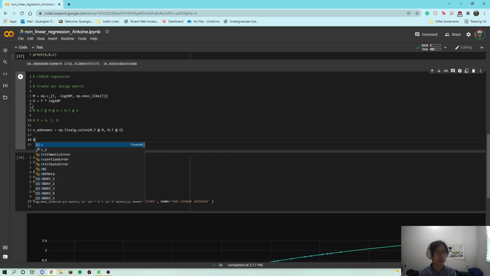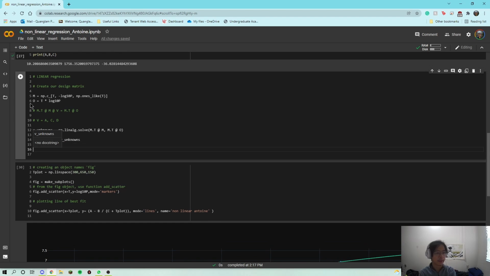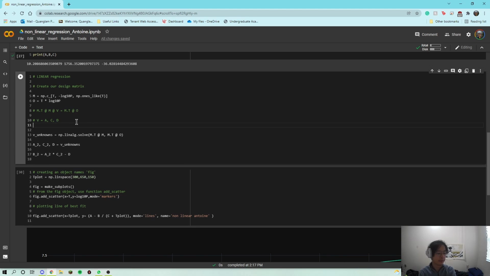We'll call it a2, c2, and d is equal to v_unknowns. And b2 is going to equal a2 times c2 minus d. And remember, we're getting that from the fact that d, the last position in our vector of unknowns, is equal to ac minus b. So just solve for b.